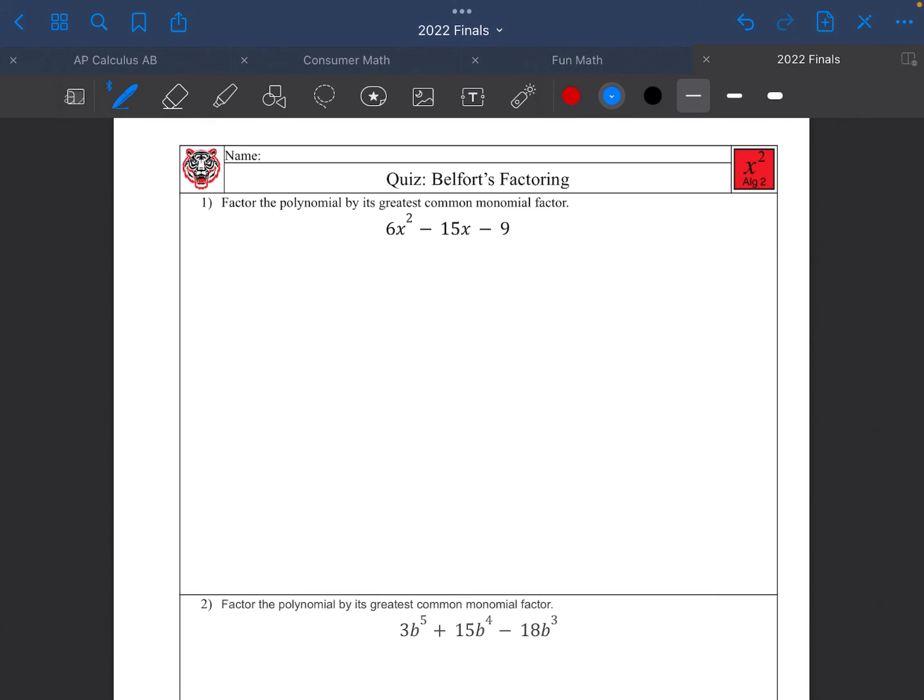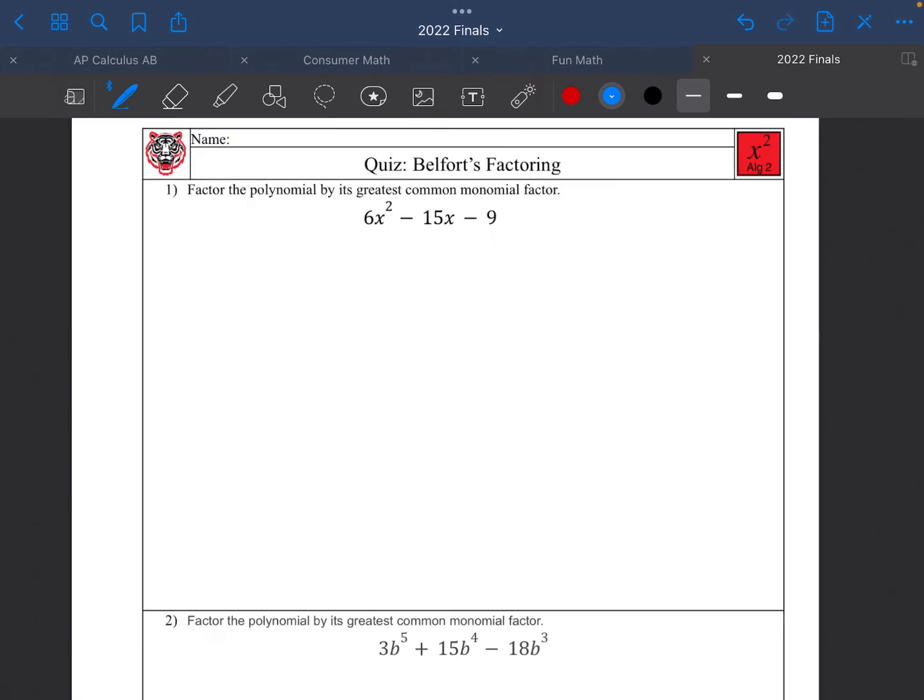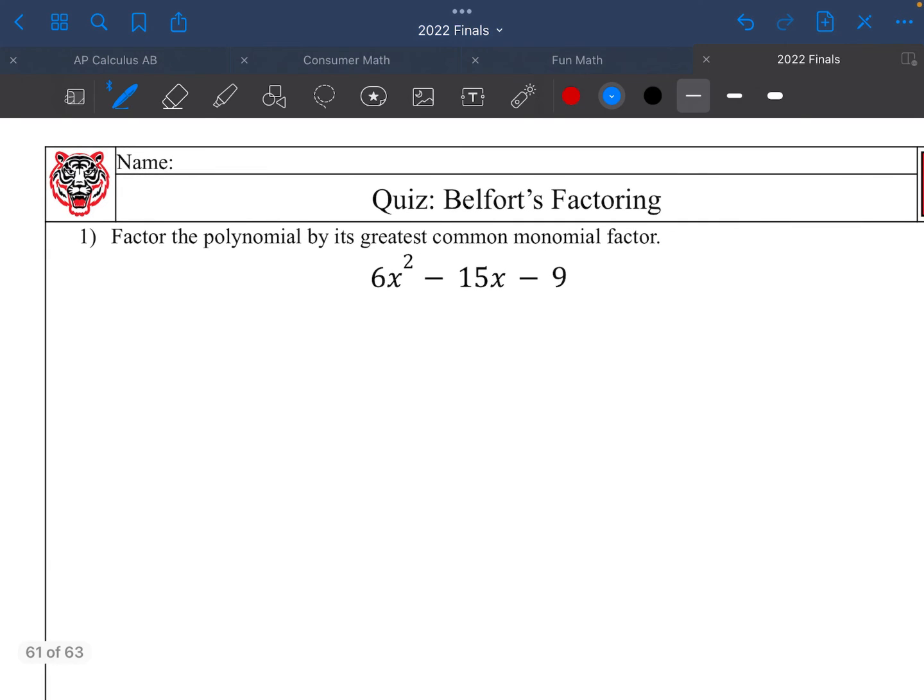So for this one, the instructions aren't quite correct. I'll go ahead and fix that in our final, but it just means completely factor. Completely factor this one, and you will have to start by factoring out the greatest common factor. That is the first step, but it's not the entirety of what he's asking for.